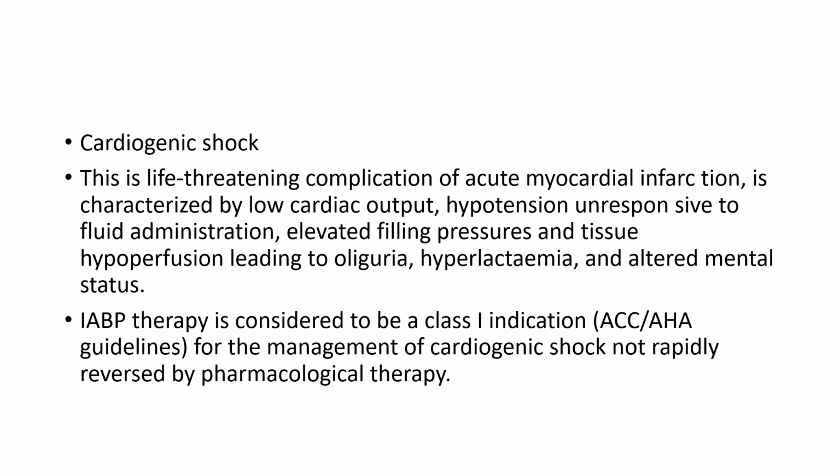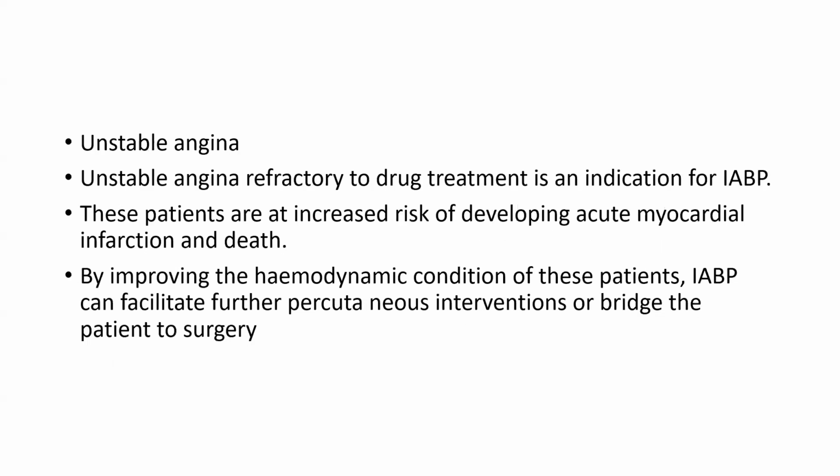Regarding cardiogenic shock, this is a life-threatening complication of acute myocardial infarction, characterized by low cardiac output, hypotension unresponsive to fluid administration, elevated filling pressure, and tissue hypoperfusion leading to oliguria, hyperlactatemia and altered mental status. And IABP is considered a class 1 indication for management of cardiogenic shock not rapidly reversed by pharmacological therapy. Now about unstable angina.